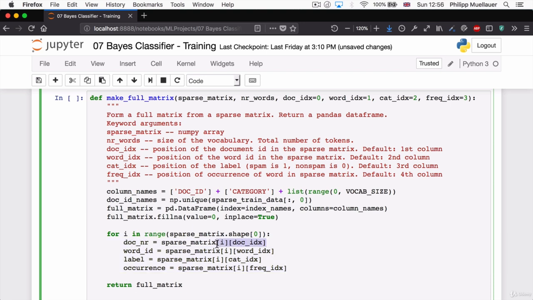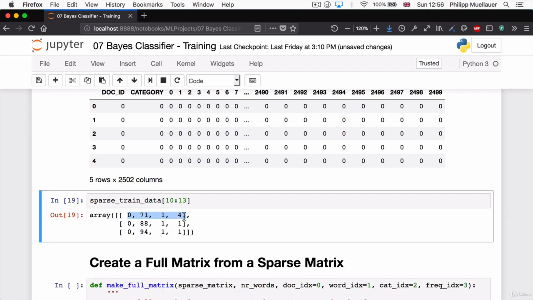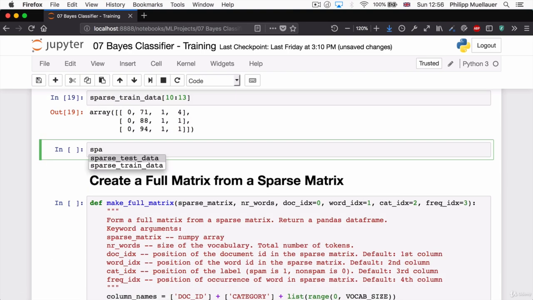If you'd like to see this square bracket notation in action, I can show you what I'm planning to do up here. So if I take our sparse training data and say we look at the rows between 10 and 13, in that case we'll see these values printed out here. What we're doing with our sparse training data, our NumPy array, and this square bracket notation is we're going to a particular row with, say, 10.